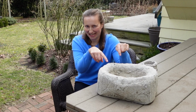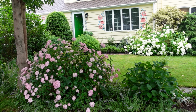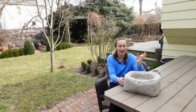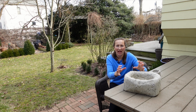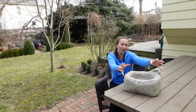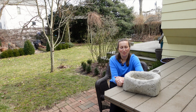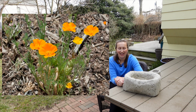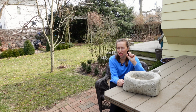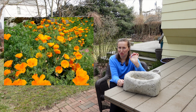So the plan for this hypertufa would be, in the front, in my vegetable garden, I have well-developed plants of thyme. It's not creeping thyme, it's a garden thyme, but still it has a nice bushy habit. So imagine here, thyme around, with a kind of cloudy little trimmed habit. And then in the middle, I'm going to do California poppies. They are dainty little things, very bright orange. They have soft flowers, but that punch of orange color is very interesting.